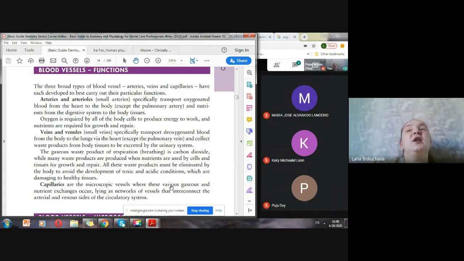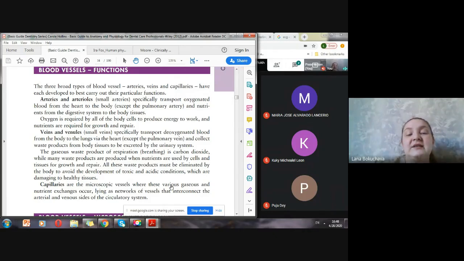Veins are blood vessels which, by definition, transport blood towards the heart and mainly contain blood full of waste products and carbon dioxide. But again, here comes the paradox. Why paradox? Because we have the pulmonary veins, which enter the left atrium from the lungs and contain blood which is highly oxygenated. Yes?